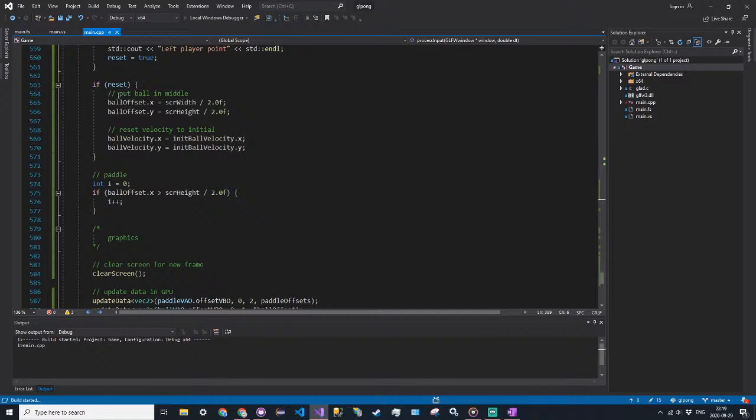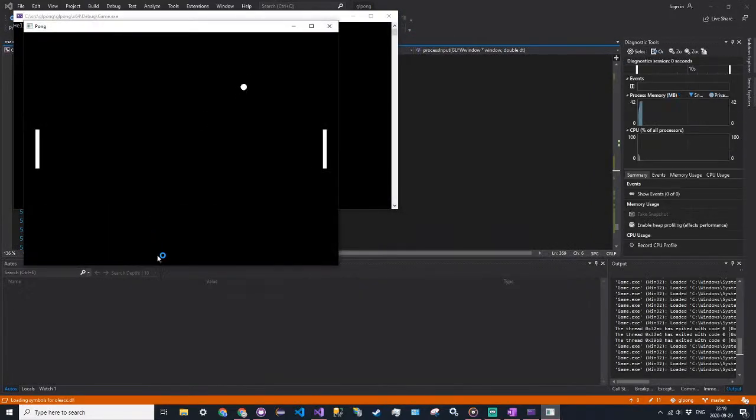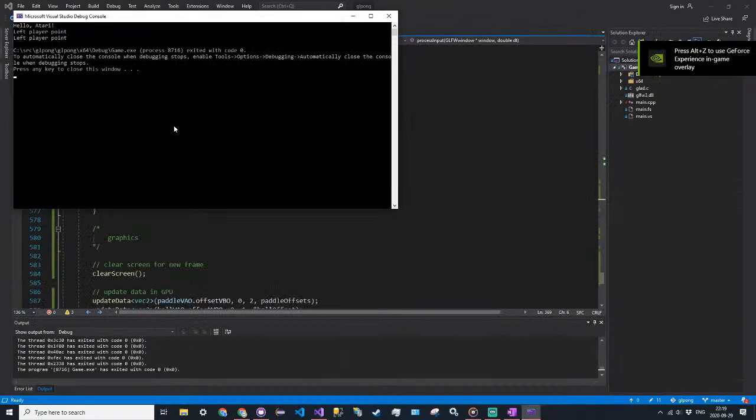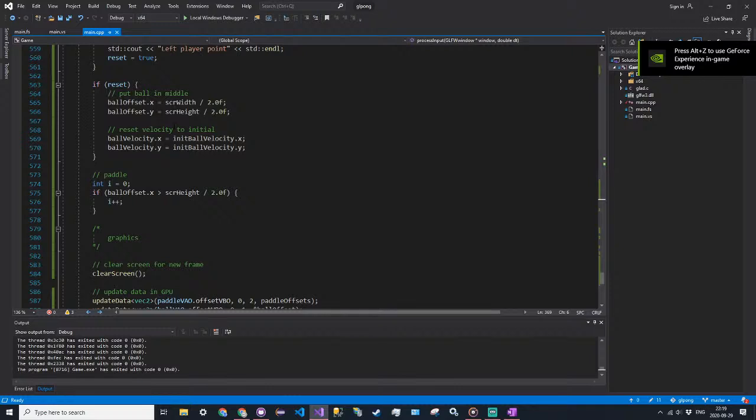All right, so now let's just make sure that works, because I'm going to be kind of annoyed otherwise. Okay, there we go. Okay, good. We're sitting nice. I need to figure out if there's a way to prevent resizing the window, because then online play will not work at all.